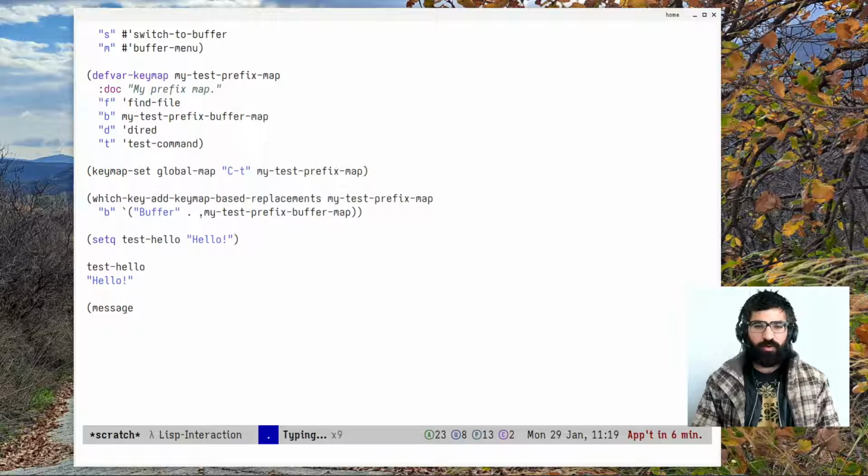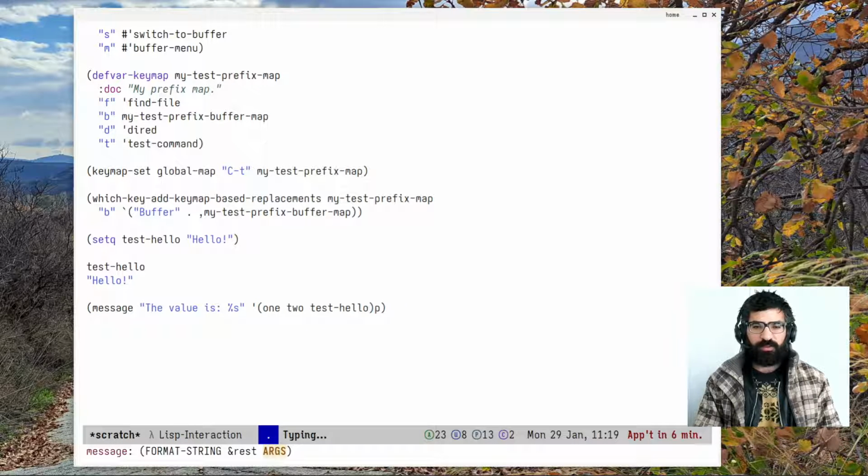So if I now run a function which says the value is, and then the return value of this, let's see, we have 1, 2, and test hello. Notice that here I have a straight quote.